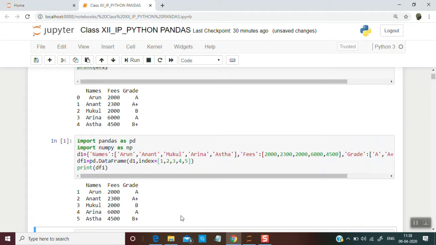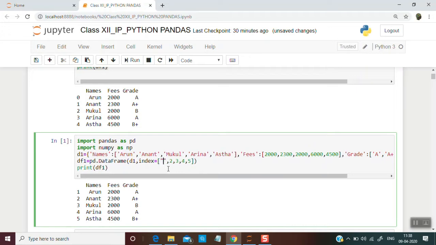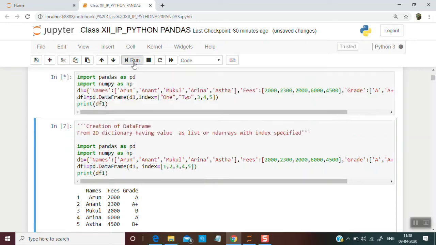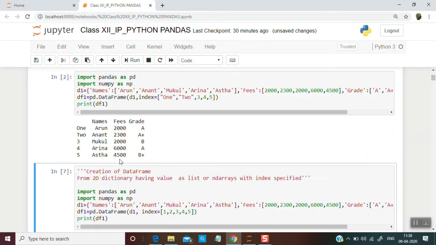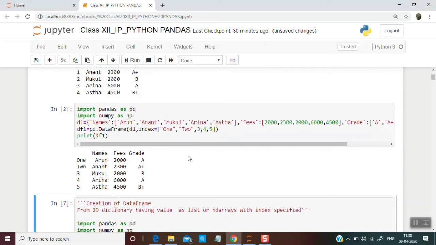We can also name it with variables like 1 and then 2, something like this, and then again run. And you can see here the names are 1, 2, and different data types can be taken in a list for naming of rows and columns, right?